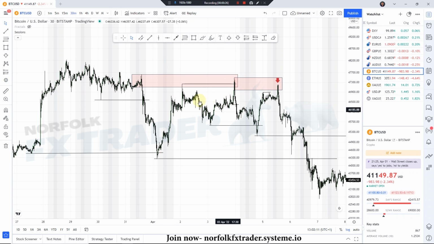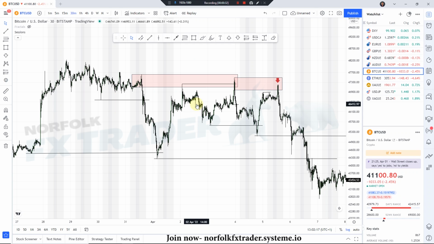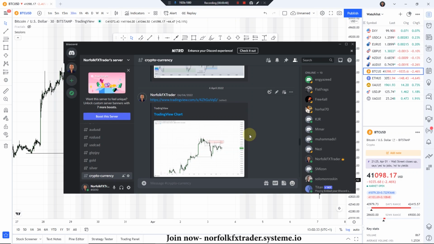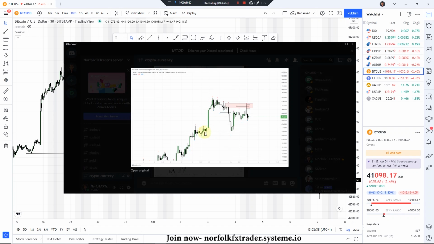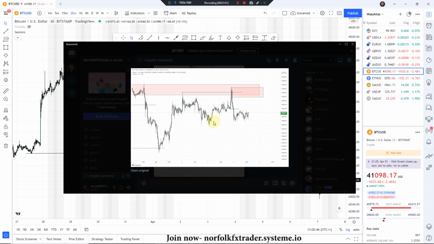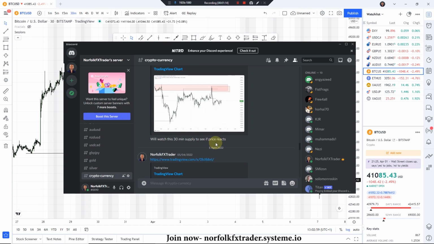Before we go through this actual trade, let me go over to the private Discord community where I posted this setup before taking the entry, so you can see how we look at these types of trades inside that private community. On the 4th of April I posted the first chart of a 4-hour time frame where I was starting to see price showing me that reversal and shift in the market. I also went into the 30-minute time frame where I shared this is the supply zone where I'm looking for price to pull back into to look for a sell. I mention it at this area.